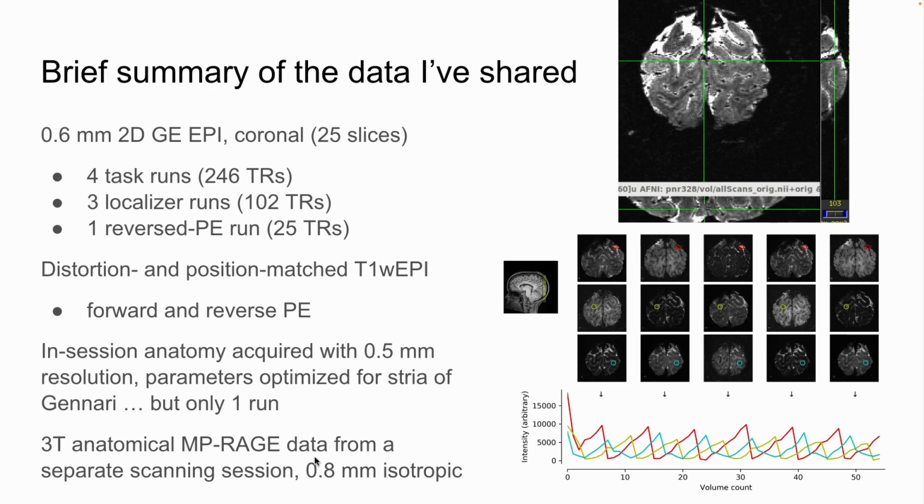I was going to share the 4 task runs, but we're sharing them by uploading them to a Google Drive, and that just made the data set so huge that I stripped them out and I'm just sharing the localizers. But if you love this data set and want more, talk to me. I'll hook you up with some task runs.